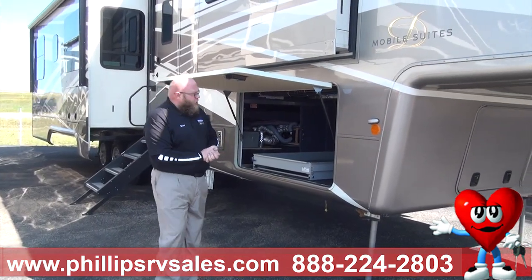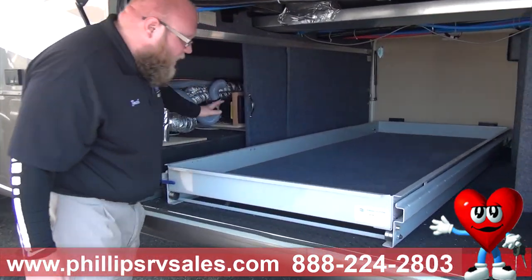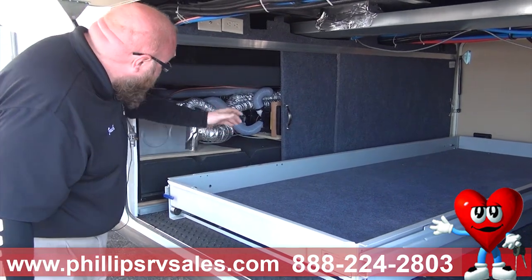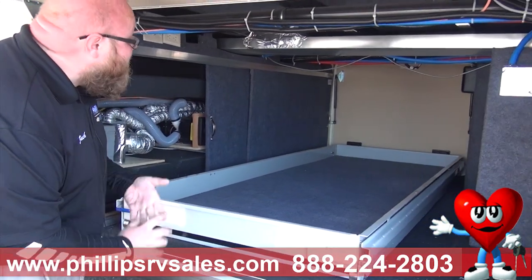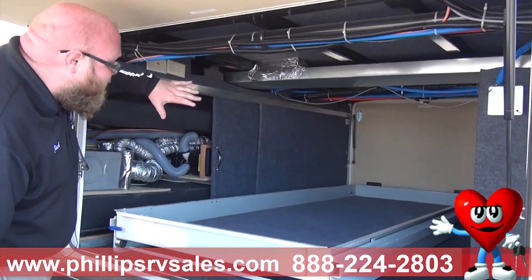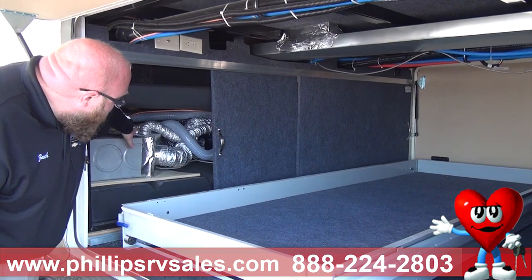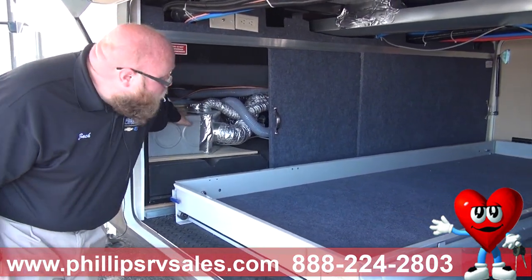We're going to look at what they call a Plymon furnace system. It's more like your house — it's actually ducted five ways directly from this furnace box, just like your house is ducted. Gone are the days with DRV of having to unscrew panels to get access. These panels are actually on tracks, so they pull easily. This is a large unit built like a house, and it needs to be run like one.